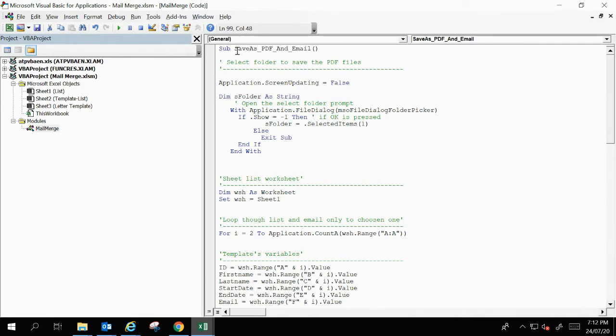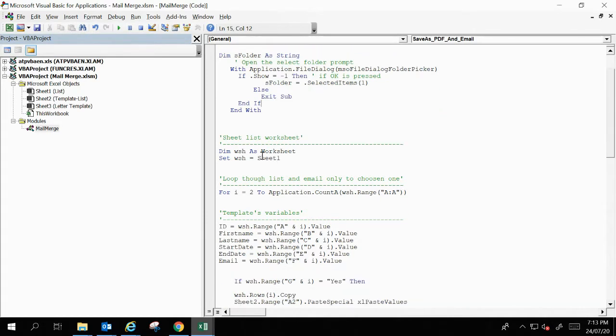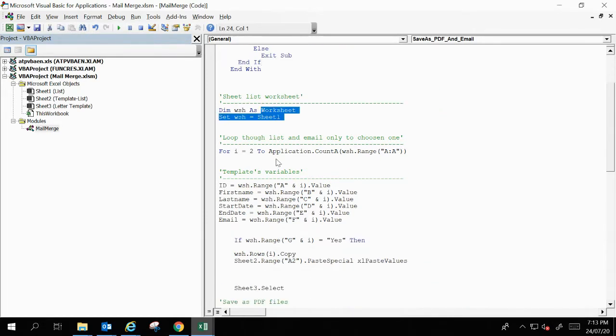So we have a nice name, then we have this code that actually asked us at the beginning where do we want to save the attachment that we created in Excel. Next thing is giving a name to the sheet.